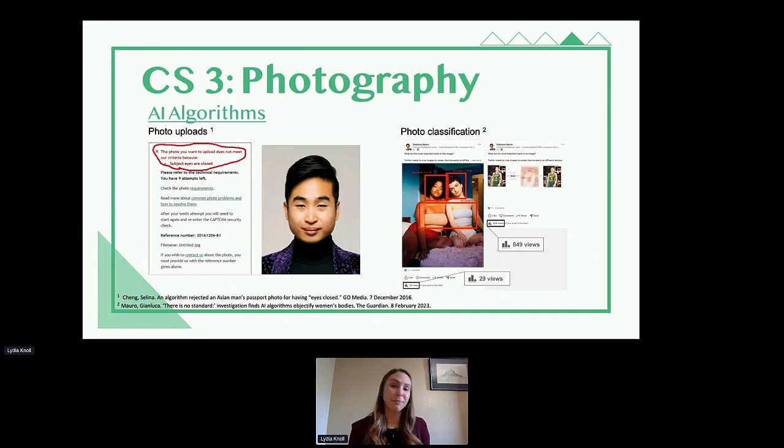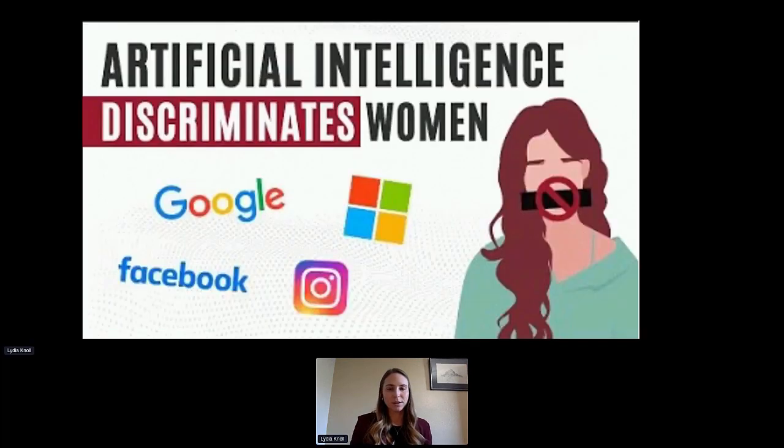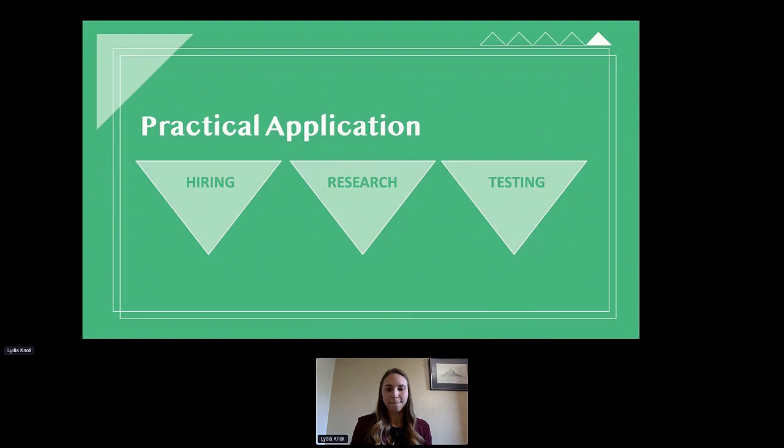It really has negative consequences on women who have a certain career in photography, for example. That was one of the women that was quoted in the Guardian article. She was a photographer of mothers who were pregnant, and those images were often flagged and suppressed in several different social media posts. And so her work was then suppressed, and she was not able to get to as large of an audience and get as much new work as she wanted. And that's just one example of many where something like this could be harmful to individuals. So we'll skip the video and go into quick practical applications.